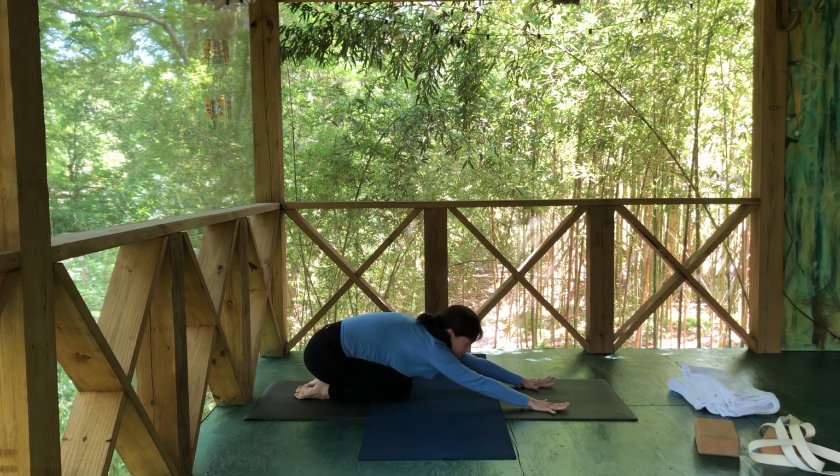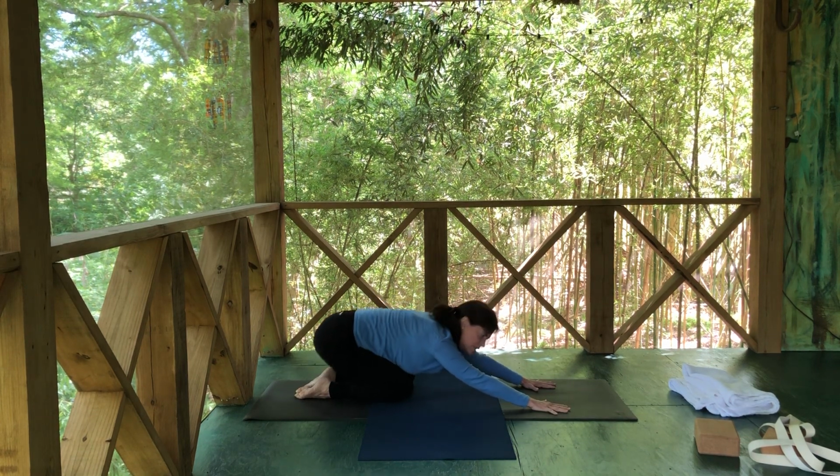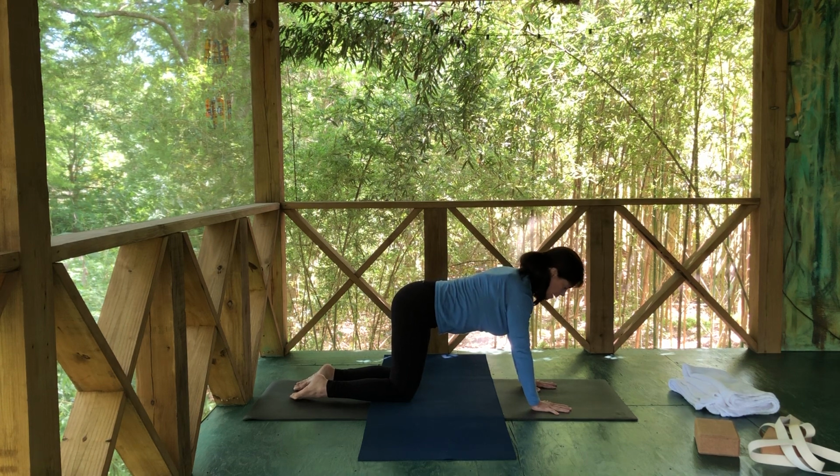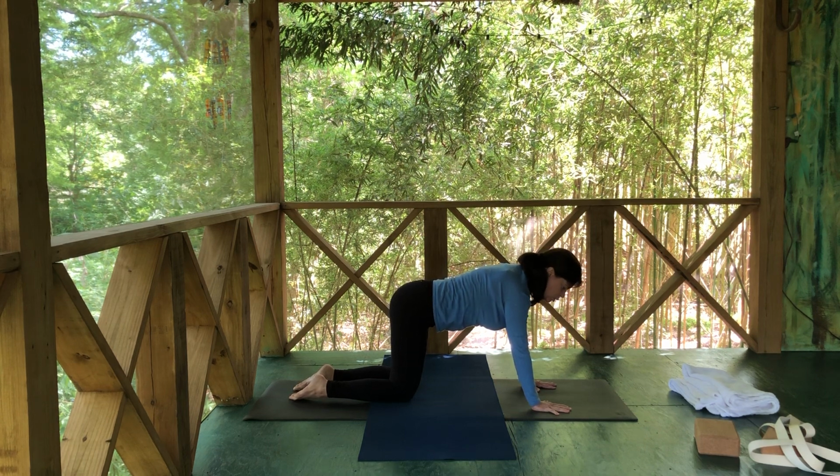Lengthen the arms. Glue the hands to the mat. So this is a good gauge for most bodies going into Adho Mukha Svanasana, downward facing dog. Engage your belly. Now you want to soften your upper back and don't drop your head. Lift your head, tuck the chin. Notice how long my spine is right now. So this is what you're trying to achieve going into the pose.